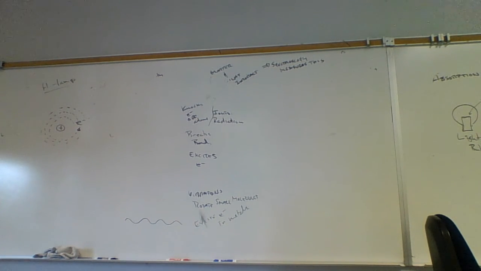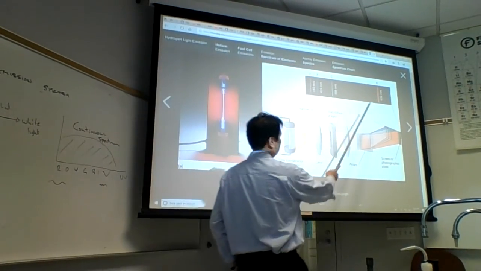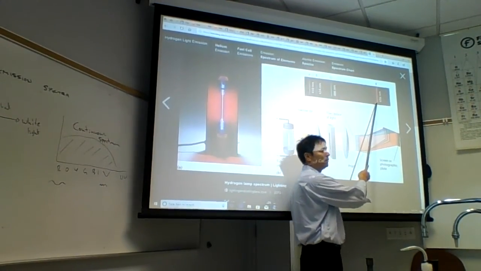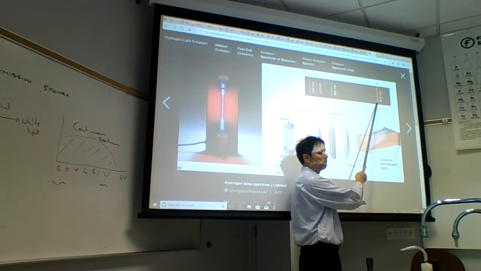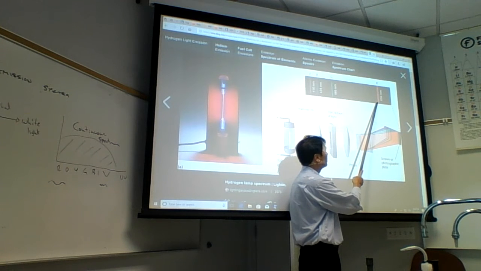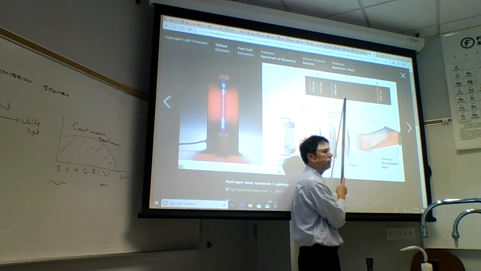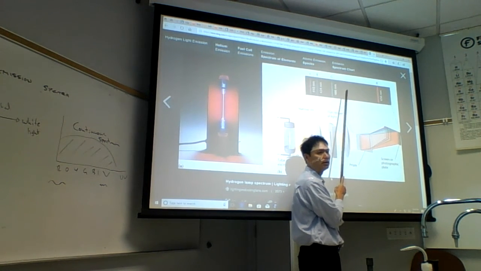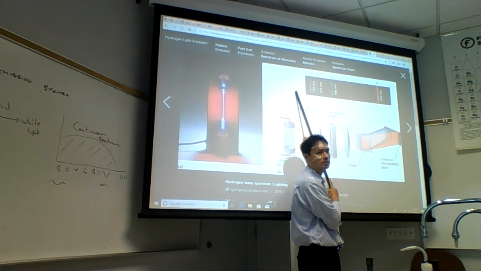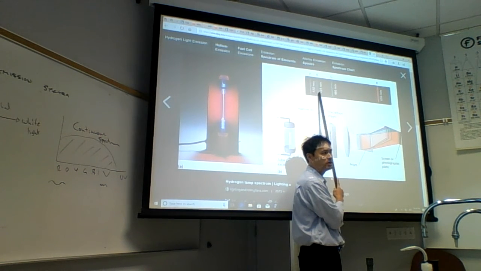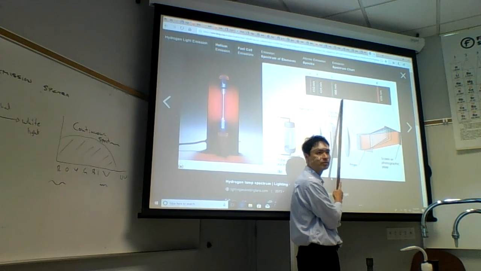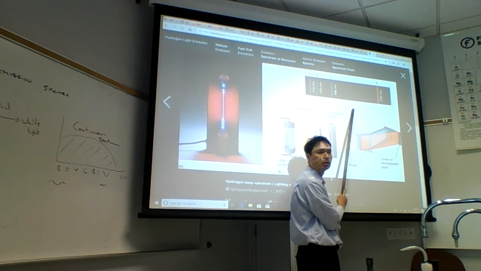The line spectrum says that this energy is allowed. This speed, this frequency is allowed. This wavelength is allowed, but all these in the black are forbidden. And then this is allowed, this is allowed, this is allowed. So there are only 4 speeds for the electron that are allowed. All the other speeds in this range are forbidden.